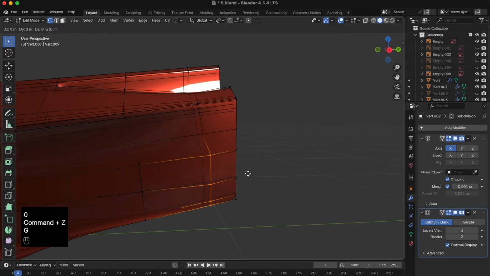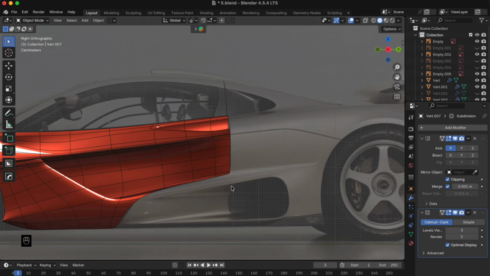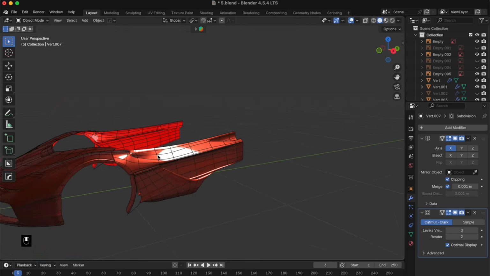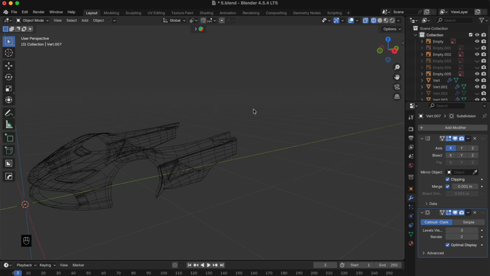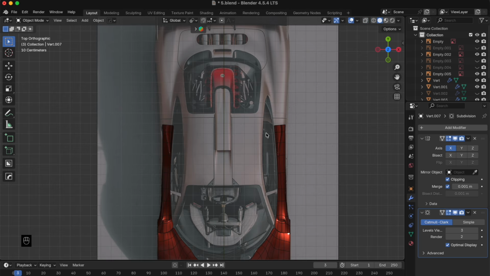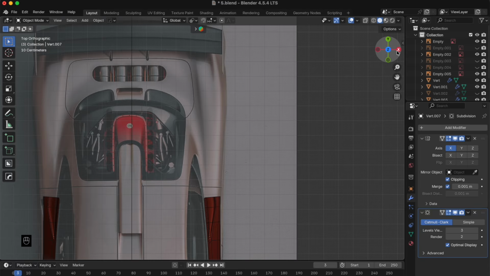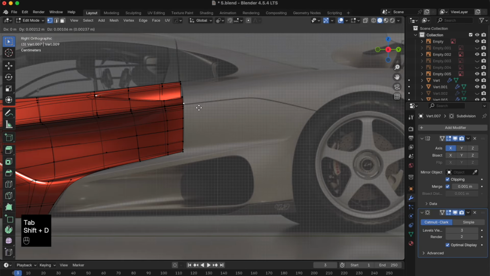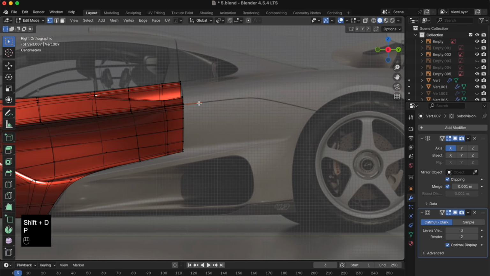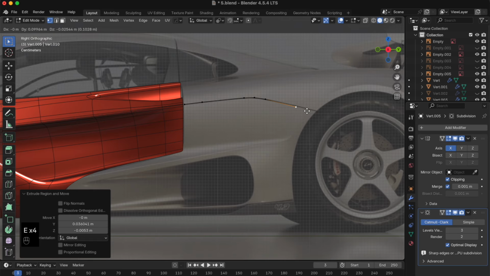Not necessarily. That'll do. So I don't know, what do you think about the design so far? Obviously there's more to do, but it's really annoying not having the full blueprint. That's annoying because in terms of accuracy, it's not accurate at all, which does annoy me because it's such a beautiful car. We could duplicate these, add this right there, separate, and we can perhaps begin extruding.